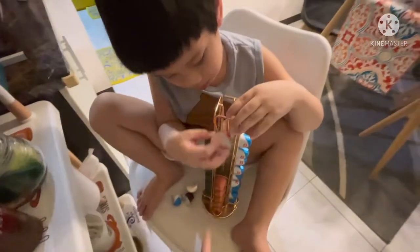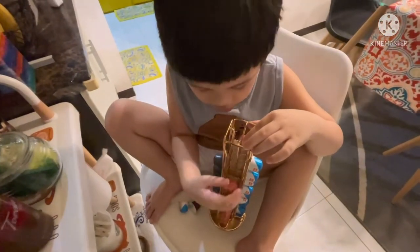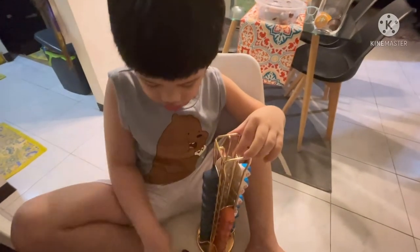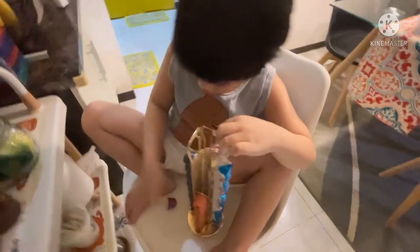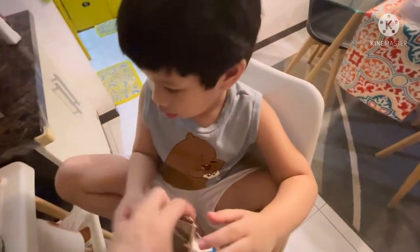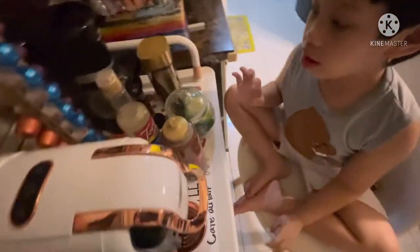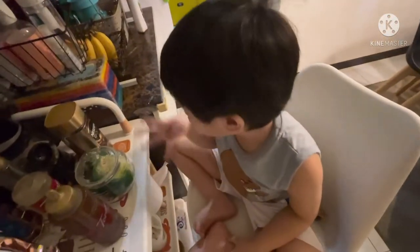When you put it back, no, the other side. Escalator. Yes. The other one. And the other one. Yeah, very good. Then we put it back. And then what do we have here in our coffee nook? How about this one? Let's do this one.